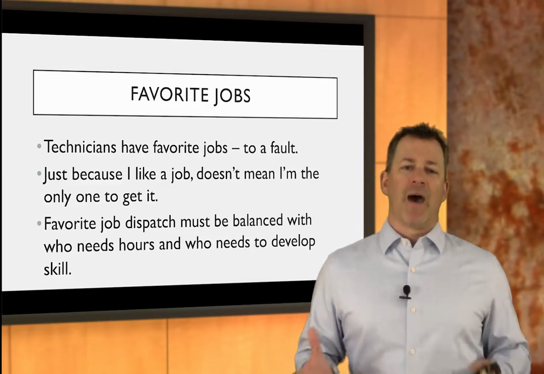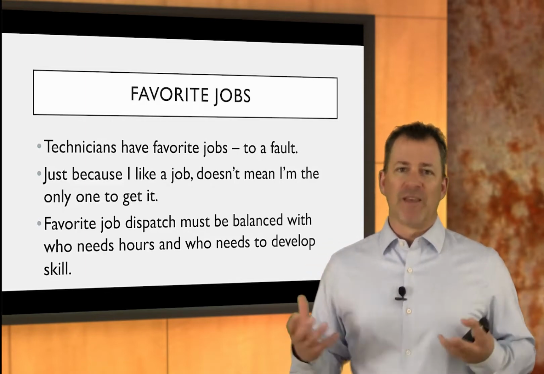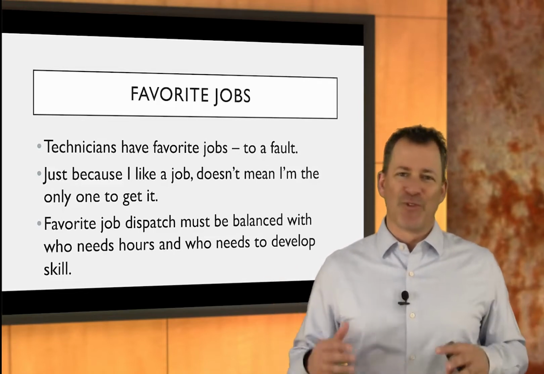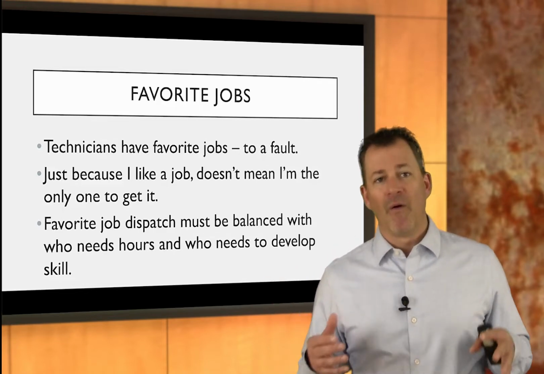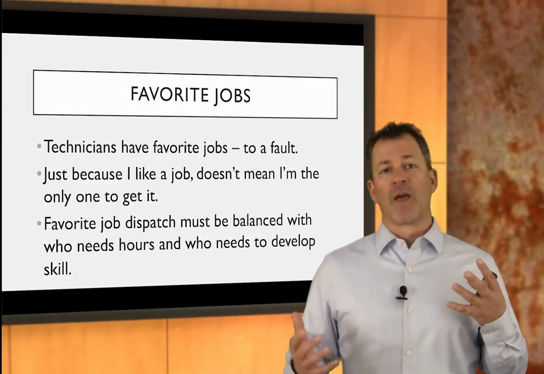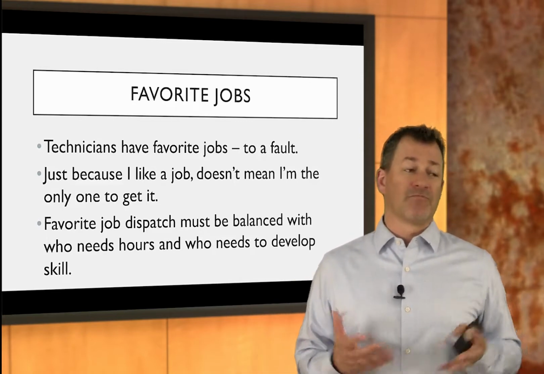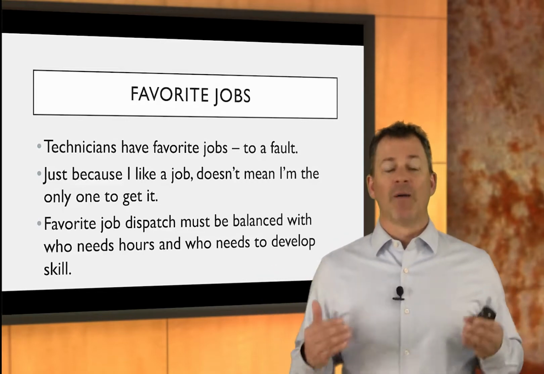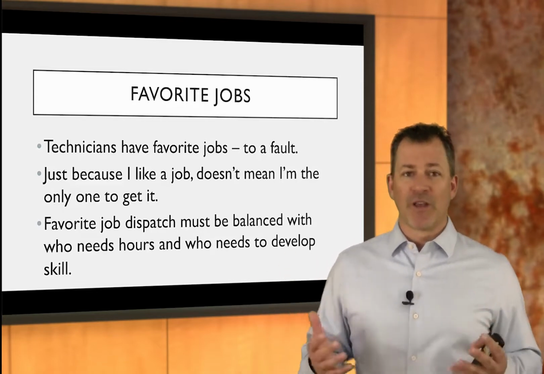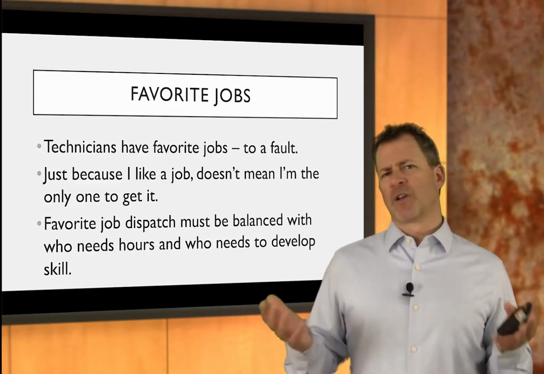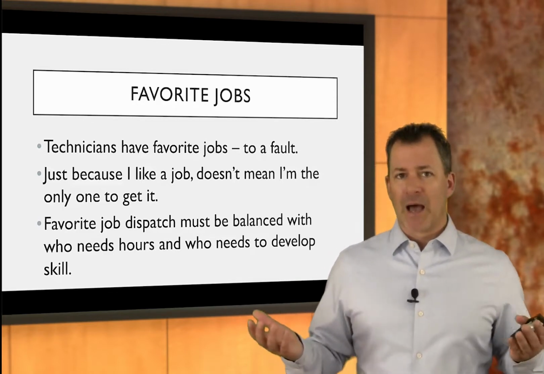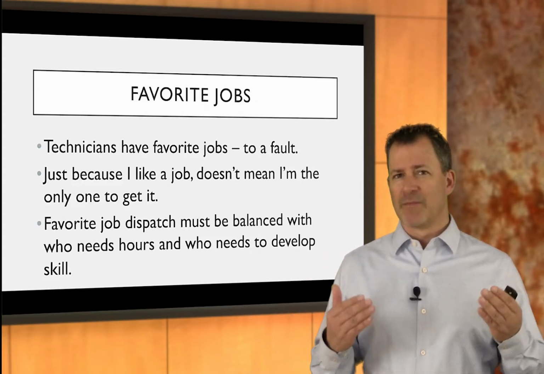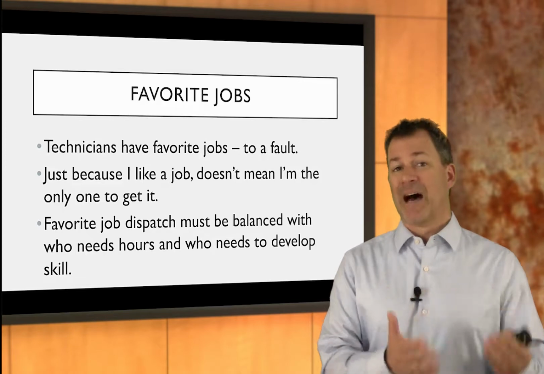But you need to dispatch not just based on who likes to do what and who's good at doing what, but it's got to be balanced with who needs the hours, who needs to develop skill, and when the work has to go. Okay? And really, when the work has to go is your top priority. It really is, because that results in customer satisfaction, because it's all about pleasing the customer. Your second priority is the skill set that job's going to go to, because I might get it done in time, but if it's not right, I'm going to upset the customer anyway. So I've got to pick the technician that's got the best skill set for this job that can get it done by that amount of time.